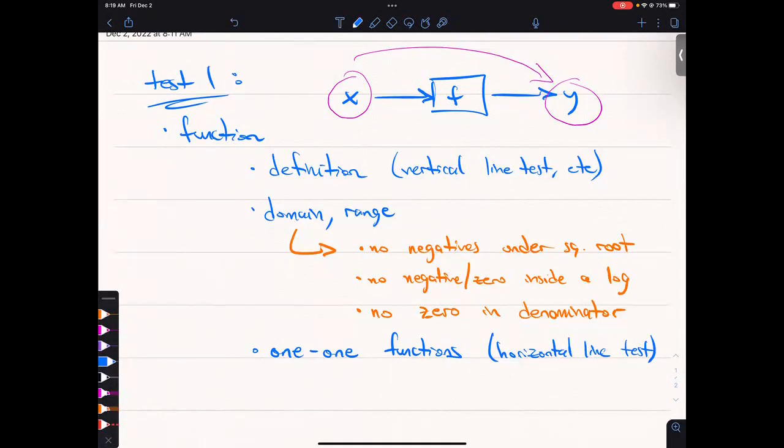Transformations, that's another thing that we've done some stuff with kind of in the background, but maybe not directly, right? Stuff that happens inside, grouped in with the variable, affects things from a horizontal perspective. Stuff that happens outside the action, the square, the whatever of the function, affects things from a vertical perspective. So look back at that, it was like week 2 or something of class that we talked about that.